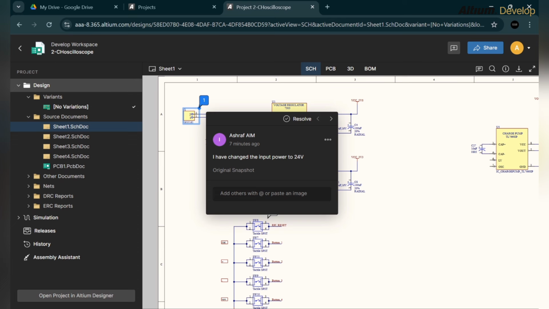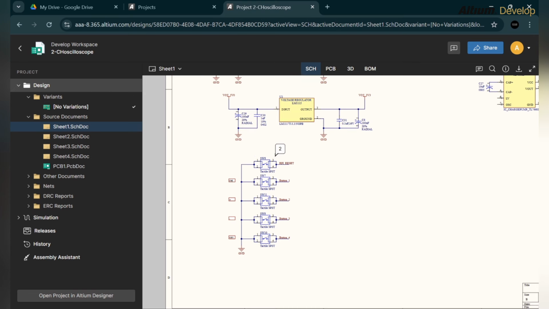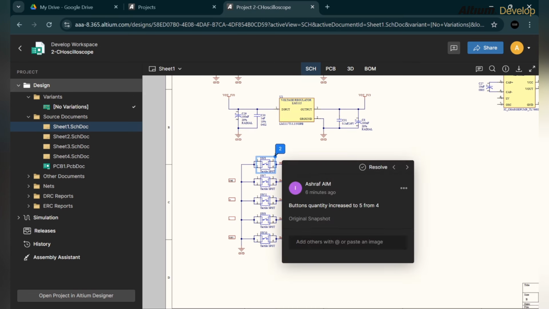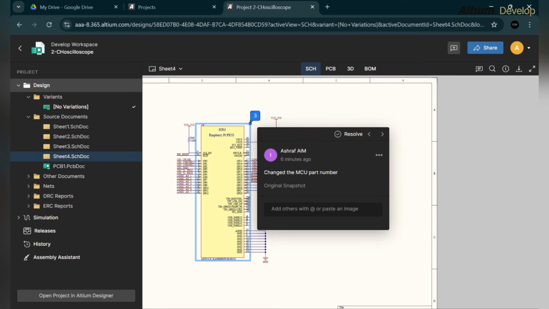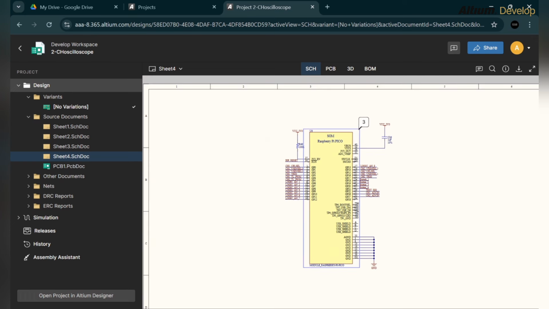When we click here, we can see the comment: I have changed the input power. Why? It changed to 24 volt because the power requirements changed. In the second comment, buttons quantity increased to 5 from 4, because in the requirements portal the requirements changed from 4 to 5.